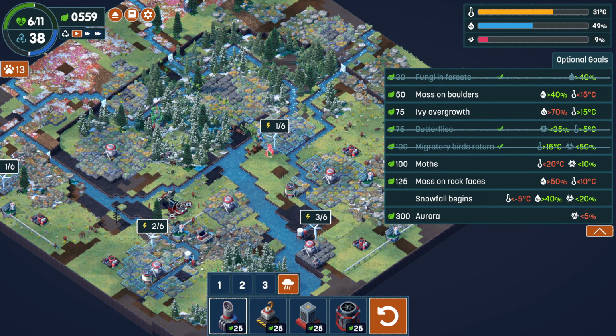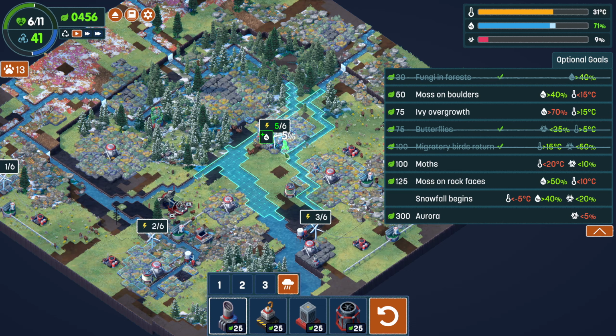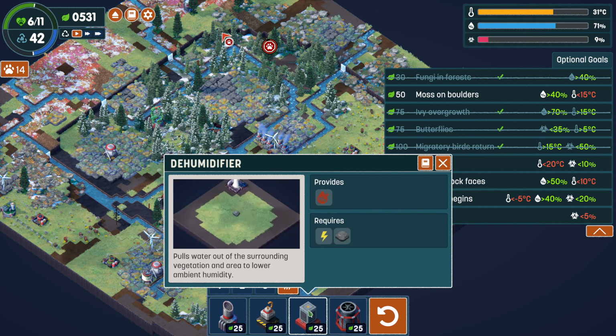So we have 5% there, 5% there. Could we get a 6? Maybe 6 would be cool. 5%. We can just work with 5%. So that's totally fine. And then we can get our 70% there. All right, excellent. Now we need to worry about getting the toxicity down and the temperature down. So let's go ahead and work on that.